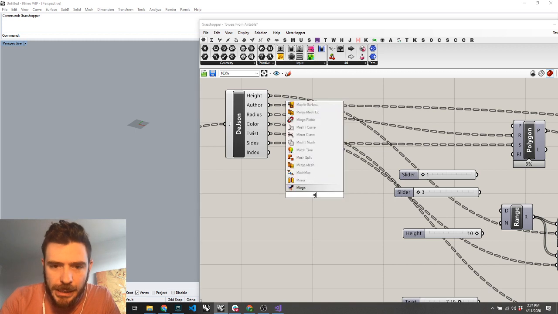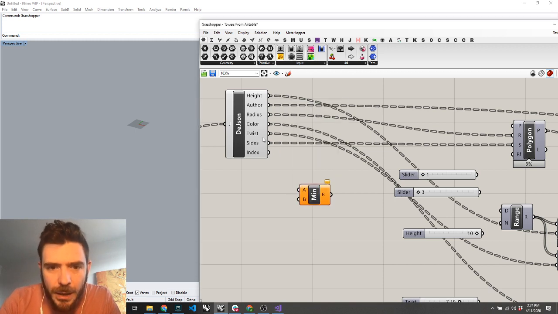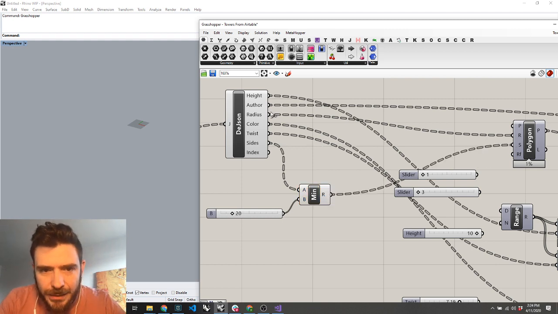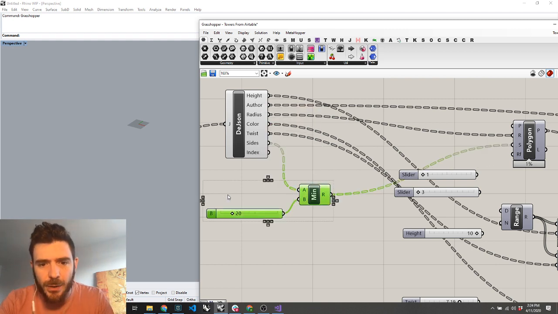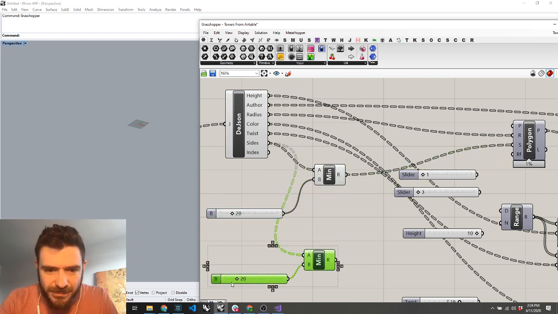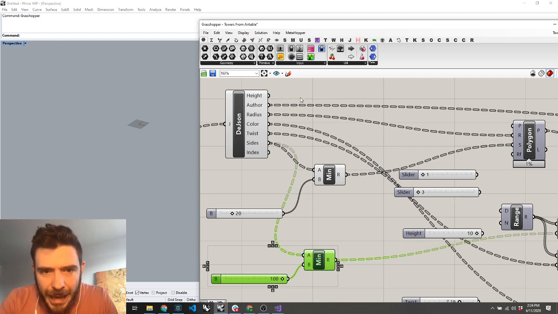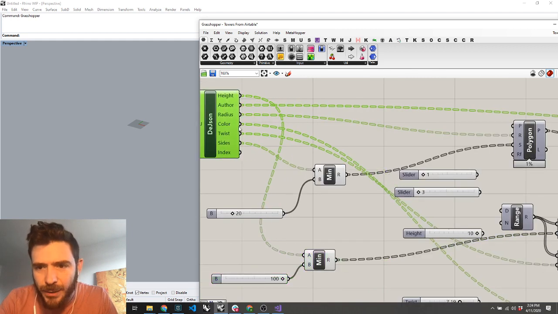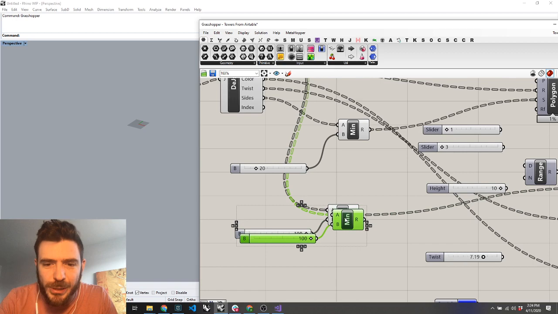Whoops, not a Minkowski sum, just a Min, where the side count maxes out at 20. And the height maxes out at, let's say, 100. And the radius maxes out... I don't see why the radius should actually matter that much, but I'm going to have it max out at 102. Sorry, guys.